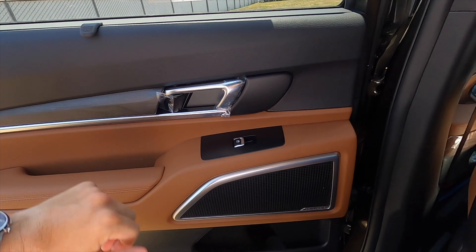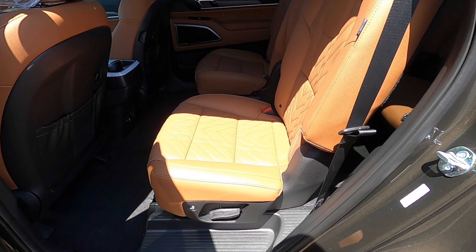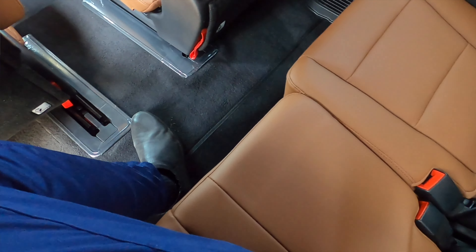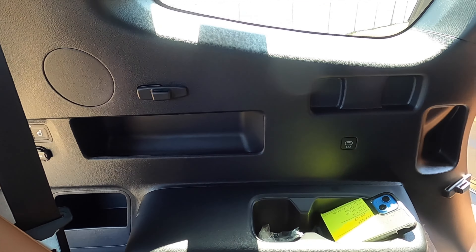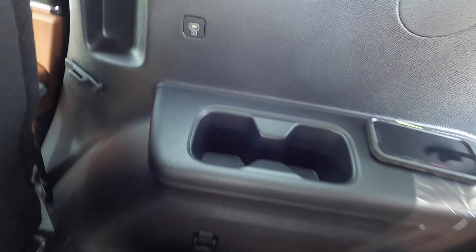Door panel materials are everyday quality. Second-row legroom reads at 42.4 inches — you can also adjust the seat forward or back for comfort. To access the third row, simply push the button and the captain seat slides forward for easy entry. In the third row I have 37.8 inches of headroom and 31.4 inches of legroom. There's a USB port, storage cubby, cup holder, and a larger storage pocket for a cell phone, plus air vents in the center and a larger window so you don't feel claustrophobic.